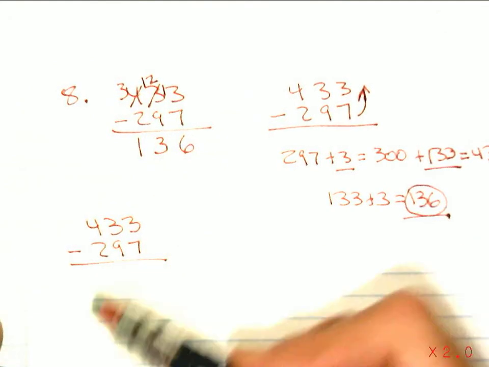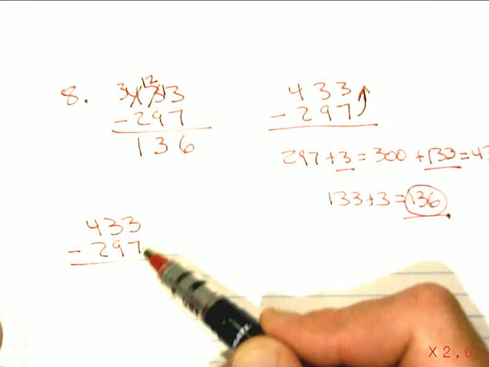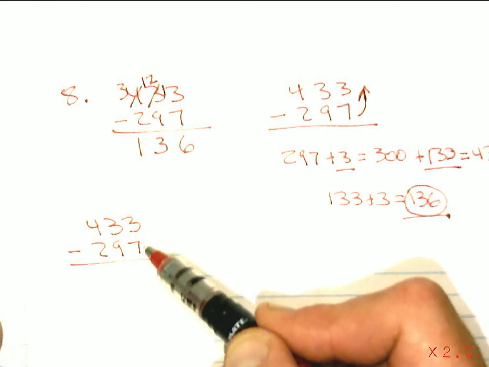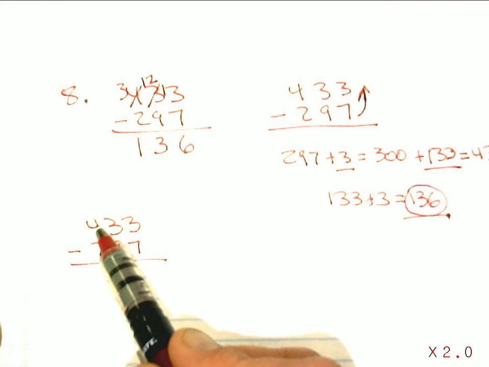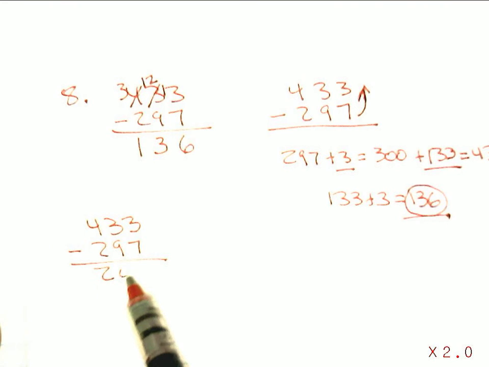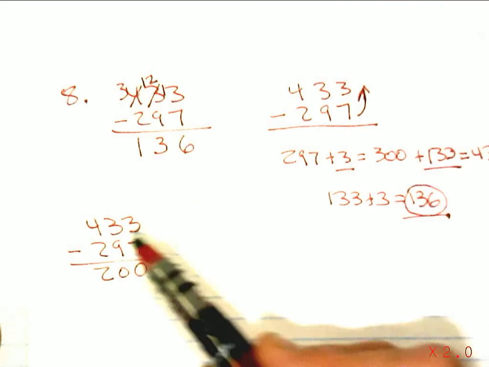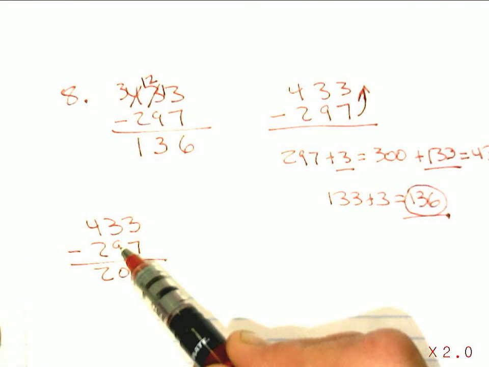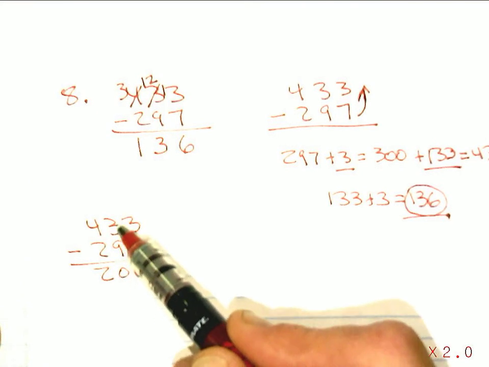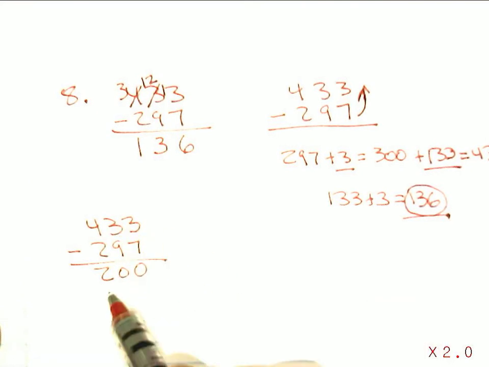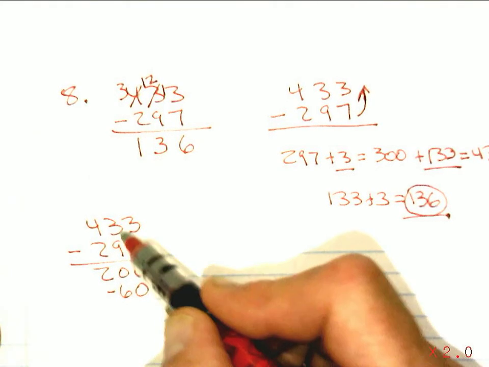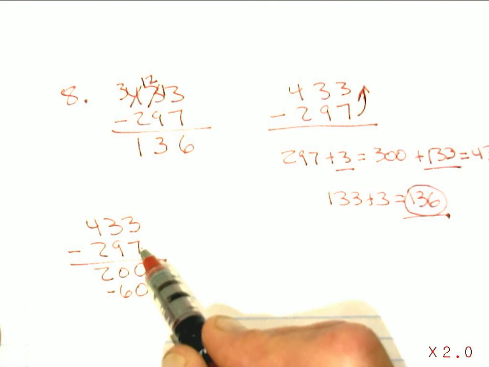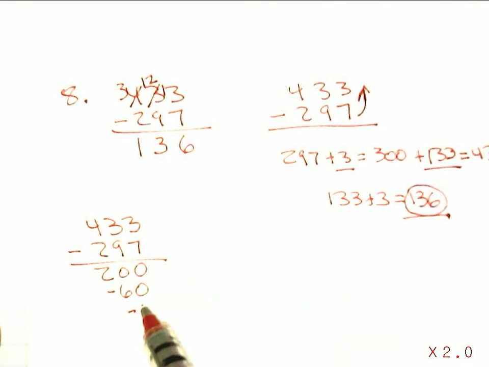And so if you're struggling with the idea that you can't subtract numbers that are bigger, well, let's try that for a second. And I'm actually going to start left to right. 400 minus 200, I can do that. That's 200. Now 30 minus 90, and some people say, well, you can't do that. Well, sure you can. 30 minus 90 is negative 60, because I have 30 here and 90 more. And then 3 minus 7 is negative 4.